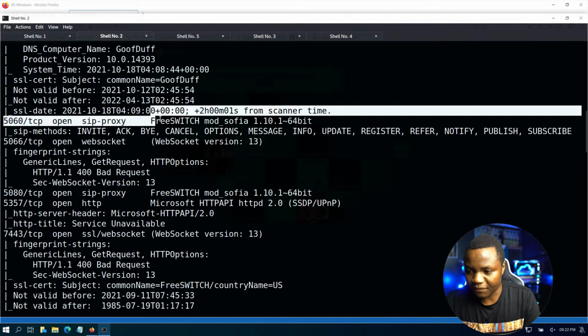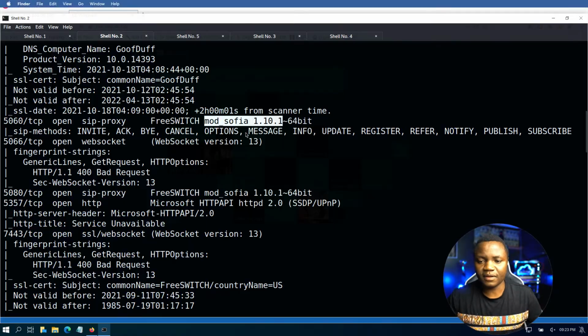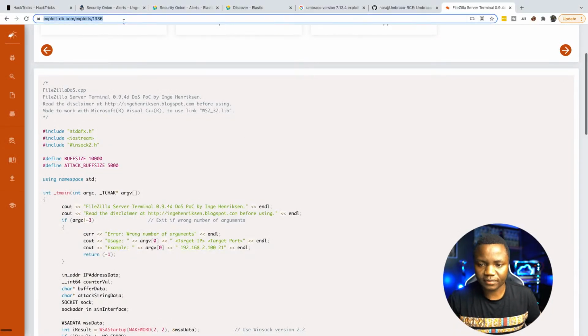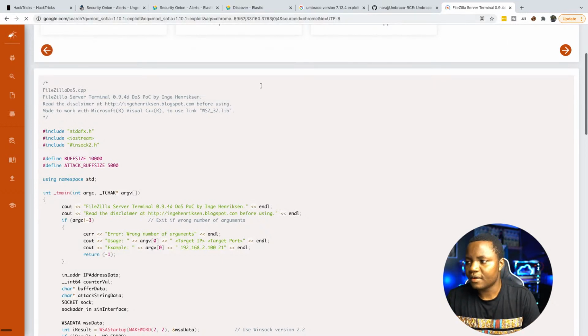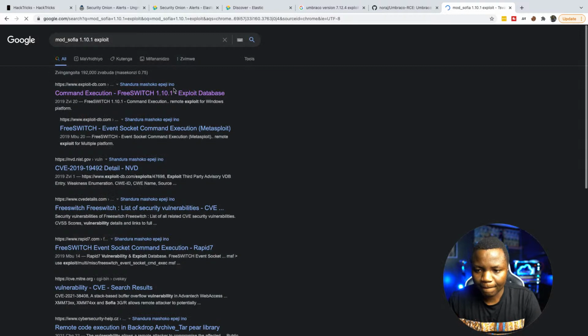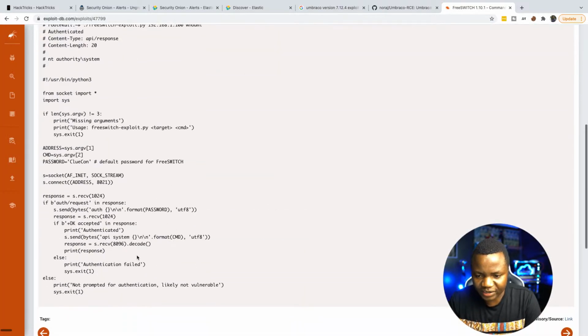All right, so this is the FreeSWITCH here. I'll show you a little bit what you would have done if you found FreeSWITCH. I'll grab this. This looks like something very distinct to this service. Or you can just use searchsploit for that, but I'll just go here. And as you can see, this, of course, will be very enticing. You're like, oh, there's something interesting for FreeSWITCH. And you come in here and maybe try to run this.